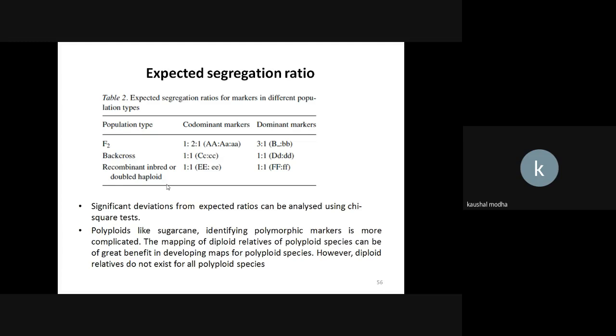And whether the marker is showing the segregation or not, that can be judged by chi-square test. The similar chi-square test we apply to find out whether both the alleles are segregating normally or not in F2 population, where we perform chi-square analysis with the expected and observed frequencies. You can say after that the alleles are segregating normally. I mean, there is no segregation distortion, there is no meiotic drive. Both the alleles of a marker are segregating normally in 1:1 fashion.